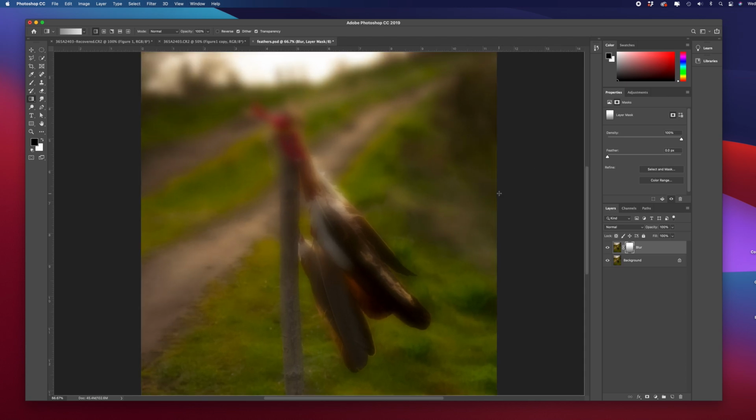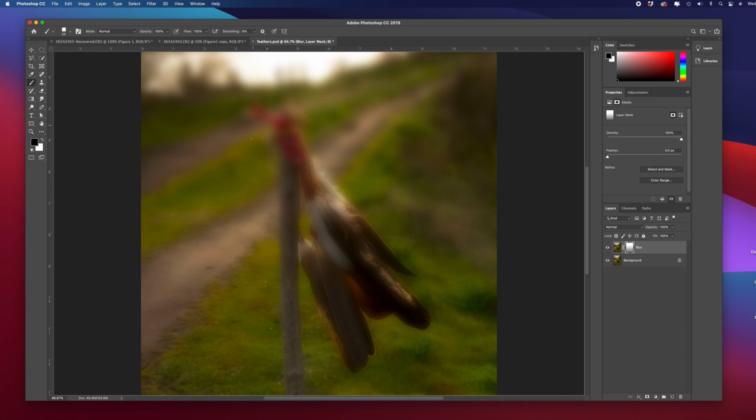I'm going to go grab a brush, going over to my Tools panel on the left side, down four to my Brush tool. I'm going to right click on that. I have the brush tool, the pencil tool, color replacement tool, and the mixer brush. I want the very top one. I'm going to go over my subject.